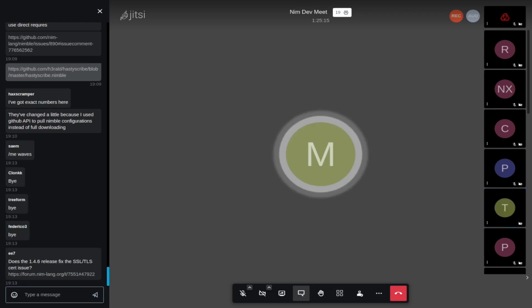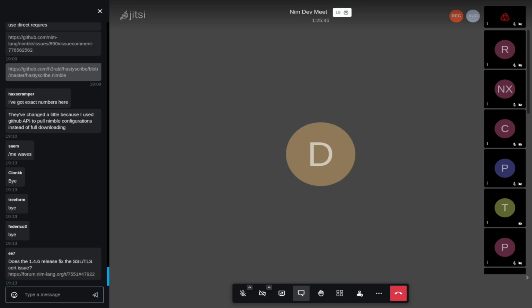Back to Treeform's question, I also think that Nimble install should work for your packages without doing it manually, because of the important packages testing. So yeah, we need to figure out how to do this. Sure, I agree. There will always be edge case bugs that we just don't have the time to fix immediately for people. And I think log files will give a way to just work around it.